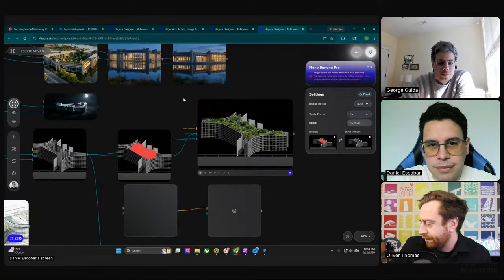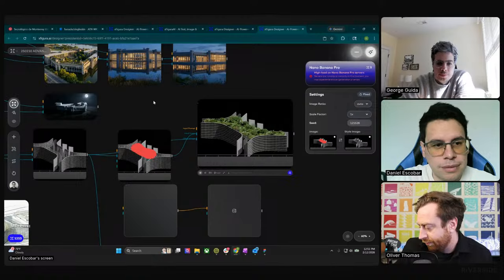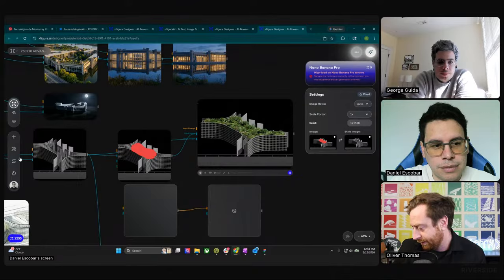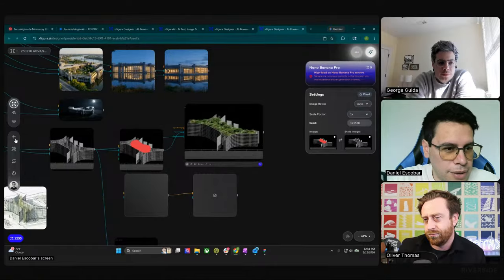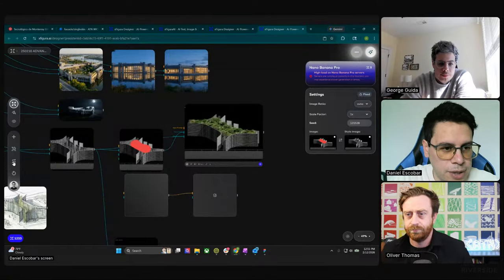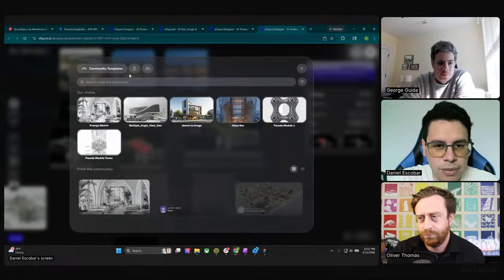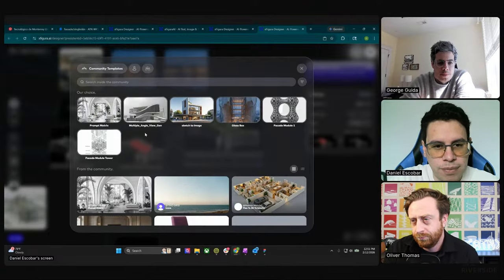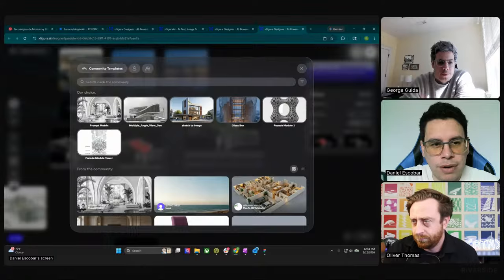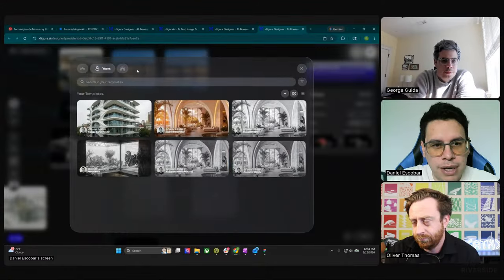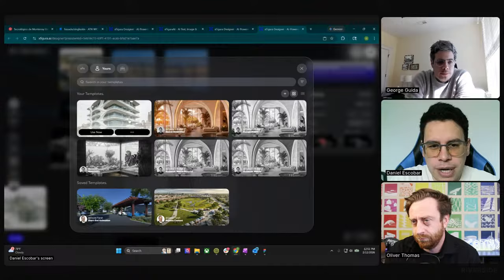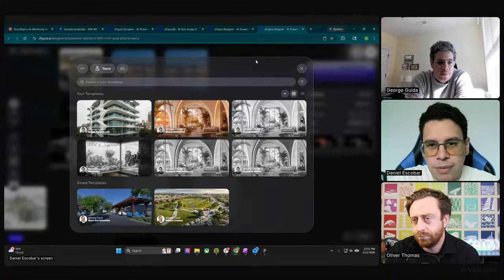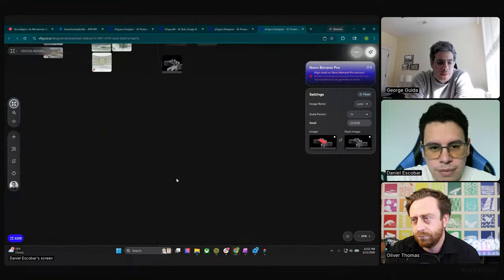Can you show us how to edit a template? How do I reuse the workflow I've created? Yeah, sure. If you go here to the dashboard, this icon here, it'll bring out templates. We already have a set of preset templates that you can pull from. But once you make your own, like the one that I just showed you, you can go here, share it public, save it, also delete it and try it again.